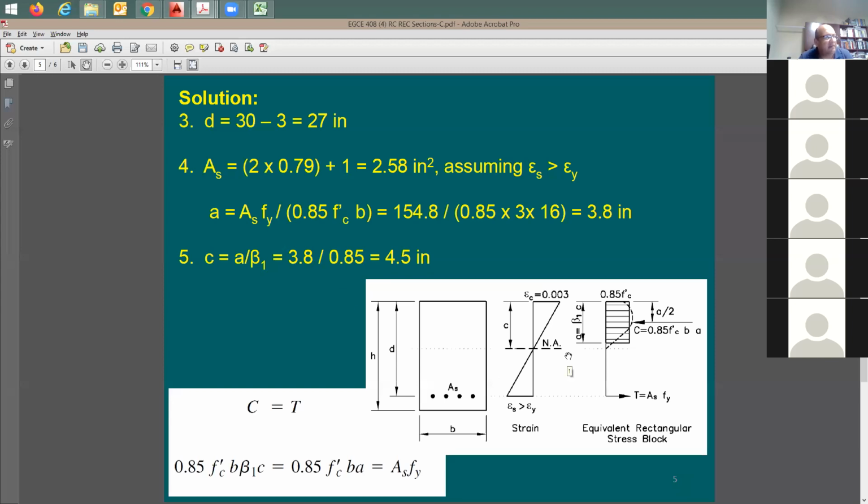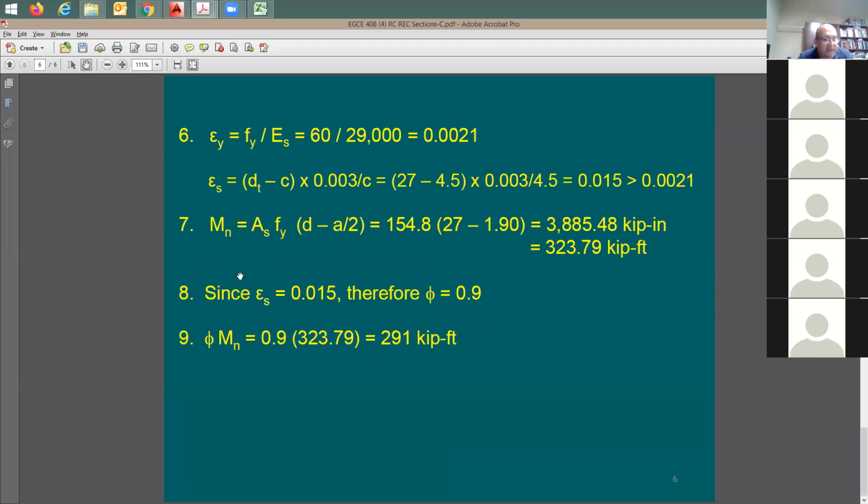Now, in this analysis, what I have done is set the tension to be the same as the compression in my equation, which is right here. Based on this, I was able to solve for a, the compression block depth, and c, the neutral axis depth. Great. How about now the strain? Yield strain. How much is the yield strain? Take Fy divided by 29,000. I know this value from before. I have used it. I've seen it. But I need to show it here.